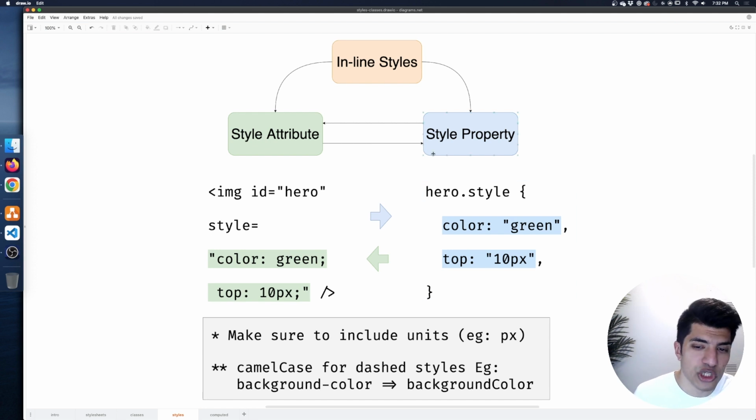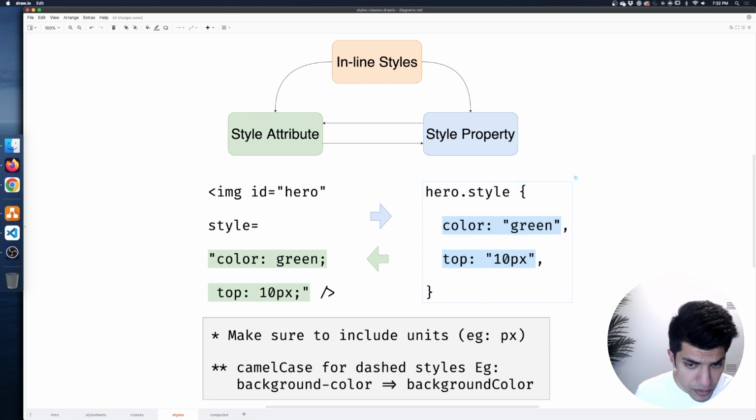We're getting this from something like query selector, for example. In this case, I'm kind of cheating using the ID, and you should really generally never do this. But just to show you how that would work, if I grab the element, imagine this is query selector, and I do .style on it, I can get access to its actual styling. So I can change the color that way, and I can change the top that way, and many other styles as well.